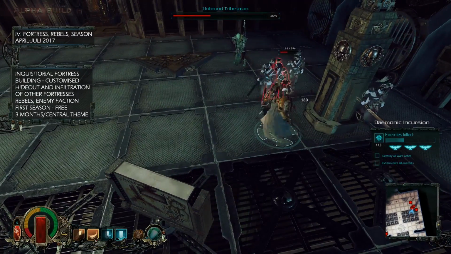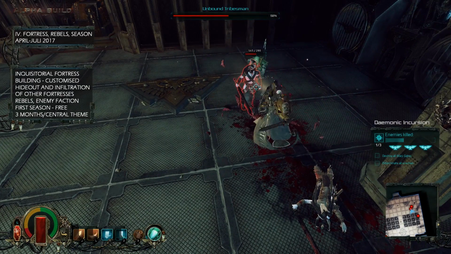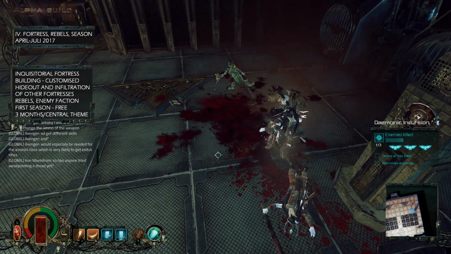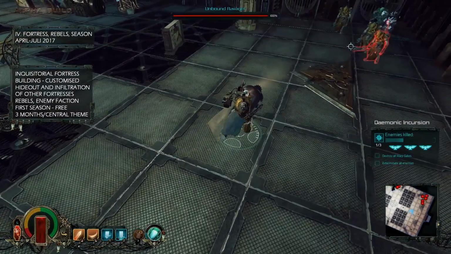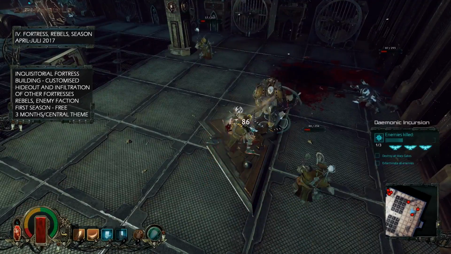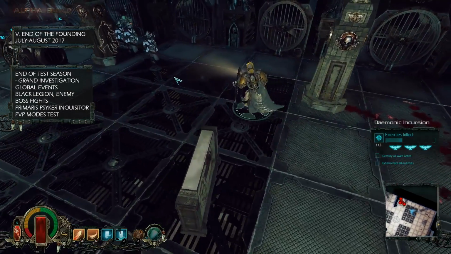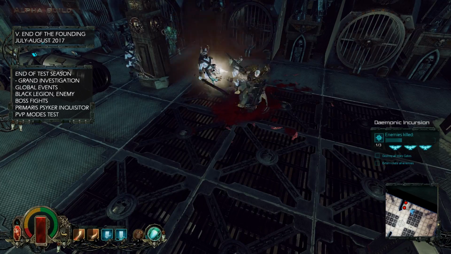In this content patch, we will also see the first season. This is a very strong central theme around the season for 3 months, and it will introduce new enemy types, new conflicts, new investigations, and just fill out the background of the season and the entire global event that it is going to be. By the end of the test season, we will be seeing the end of the founding. This will happen in July-August 2017.